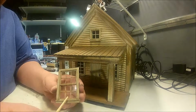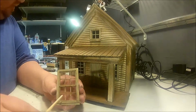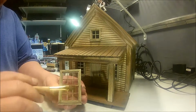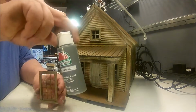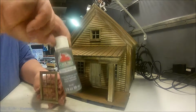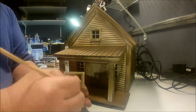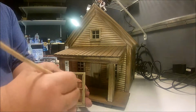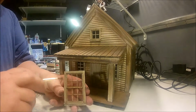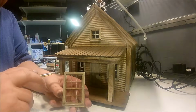Now, because this is plastic, you can't sand it. You'll just sand through the plastic and that won't look good. So what we did was take the same gray craft paint that we used on the house, this Craft Barrel Pewter Gray, and in the same process, we just dry brushed the gray onto the window frame and the mullions until we got a color that closely resembled the weathering on our house.